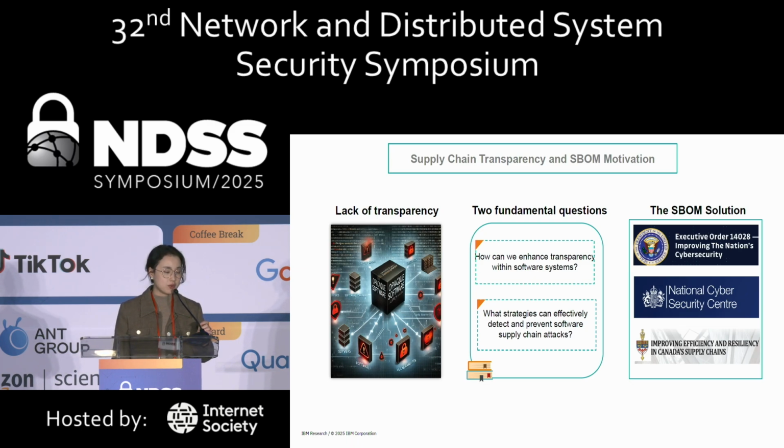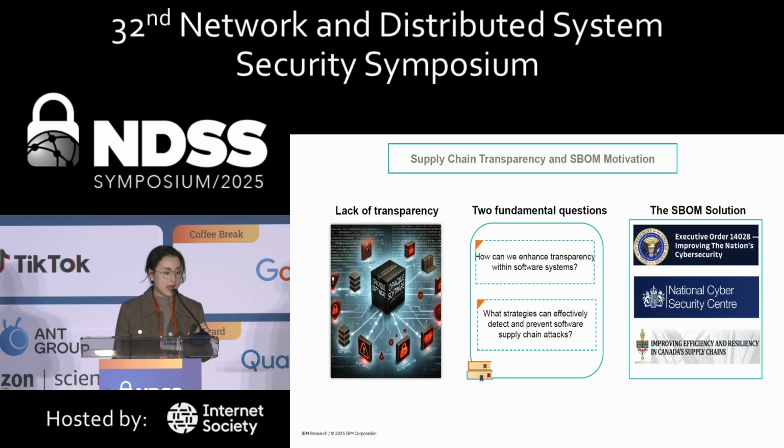This brings us to fundamental questions. How can we enhance the transparency within the software system, and what strategy can effectively detect and prevent software supply chain attacks? To address these issues, government bodies and regulators worldwide, like the US, UK, and Canada, have advocated the adoption of the SBOM solution. SBOM is short for Software Bill of Materials.